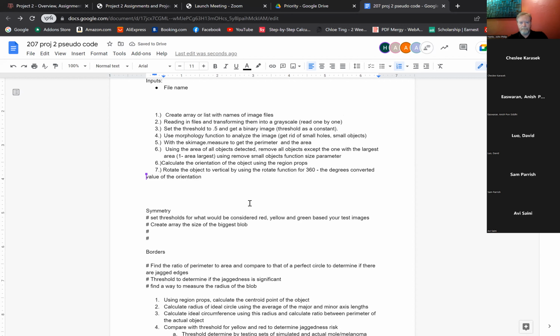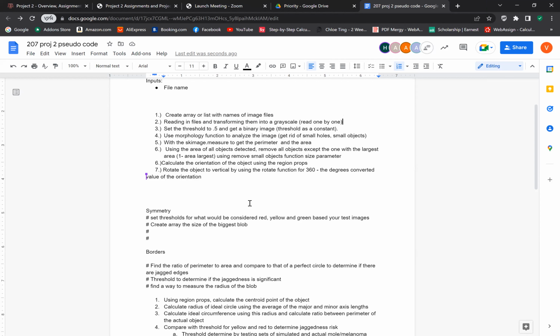Once you have your objects, you get the area of each using regionprops, and then use the remove small objects function with the size parameter set to one minus the area of the largest object. That way it removes everything except the largest object.